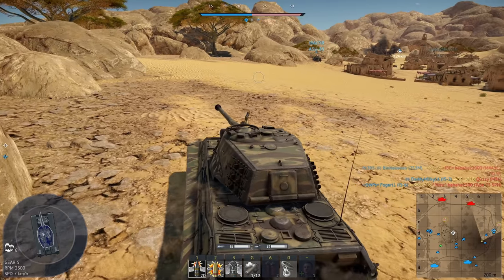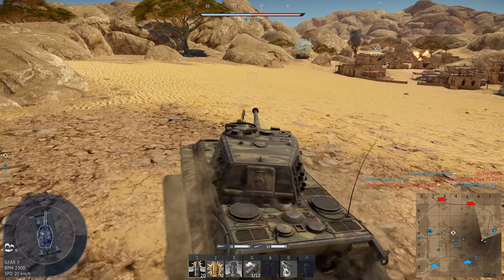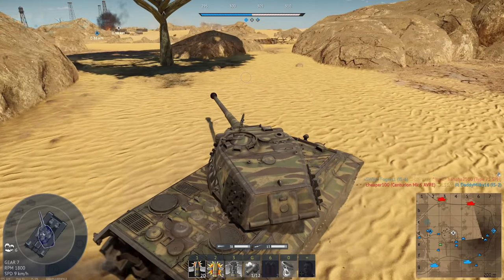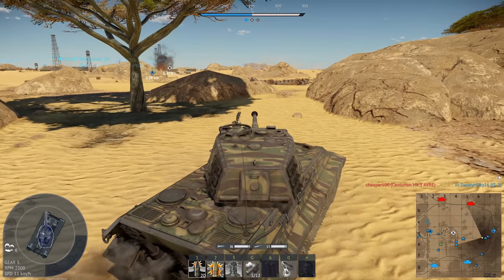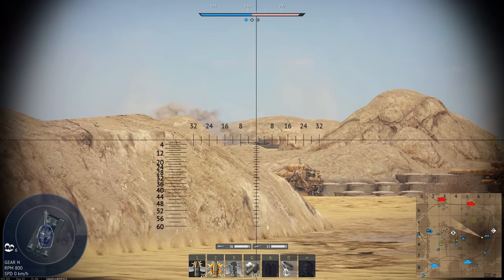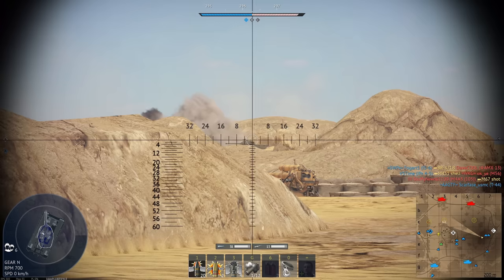Right, there goes the SPH. No kill for us, that's alright. We did see a T-29 or T-34 back there, so... Oh, they smoked. Oh, we got a sneaky Japanese SPG thing back there. An M18. Yeah, yeah, back up. Okay.